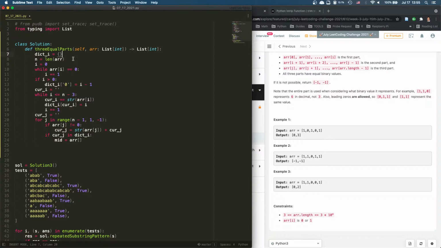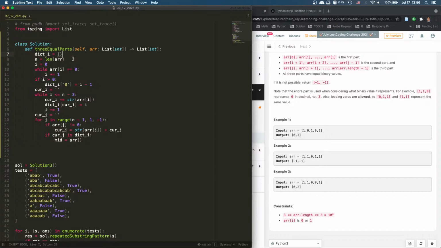One is dict I, and the other one is the value at each position. At each position, what is the value? It's just this thing, left shift 1 and plus a value.